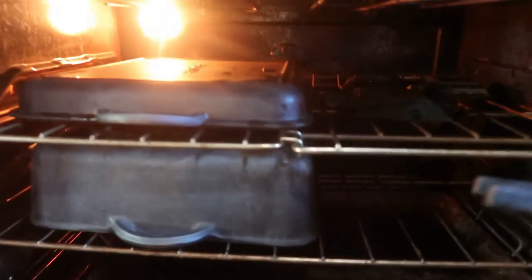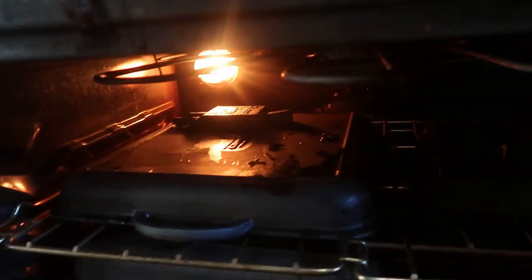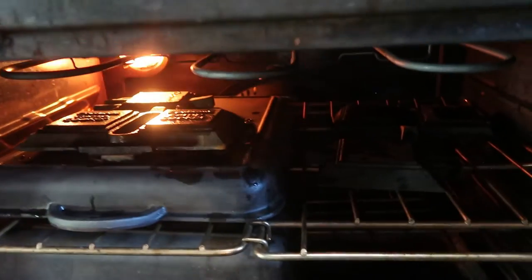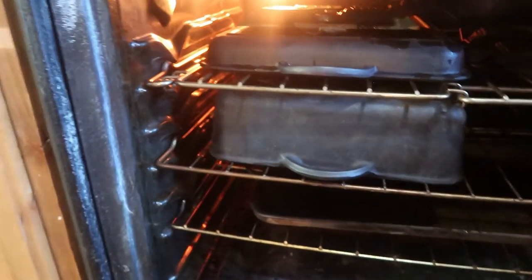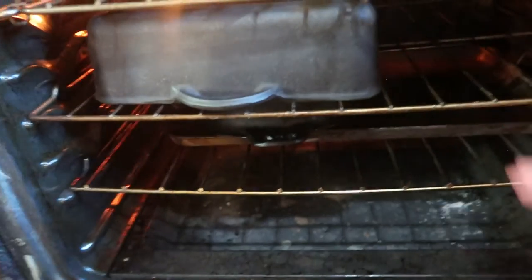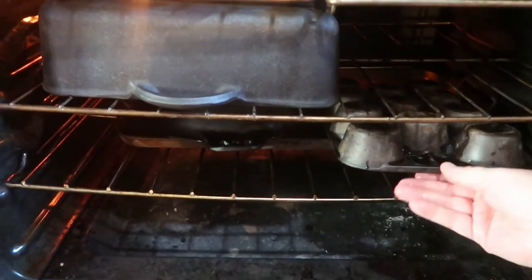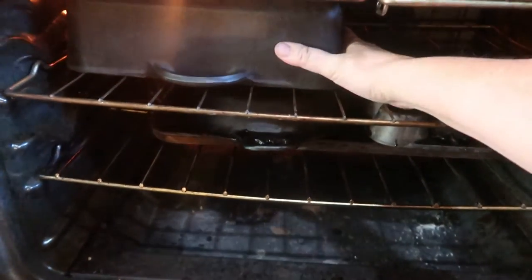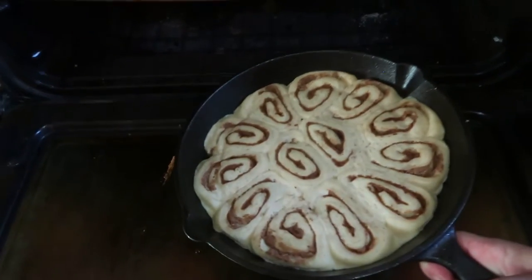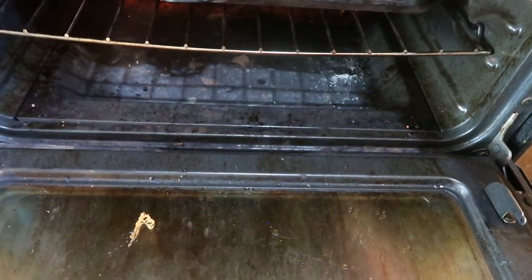Nice thing about cast iron is you can stack them on top of each other in the oven, and it's not gonna hurt them. So we're just gonna pile them in there and let them dry. I'm gonna scoot this over because I made cinnamon rolls and I let them rise, and so we're gonna slide those right in right there.